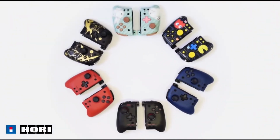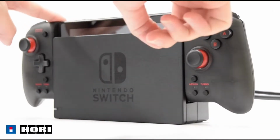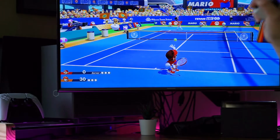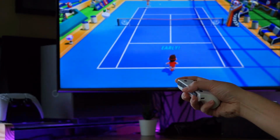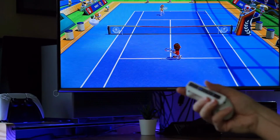Now, for my initial feedback from using these NYXI Joy-pads, let me begin by saying that of all the third-party Joy-Cons that I've tried so far, these ones are the most comfortable ones I've ever used. They're very similar to the ones from Hori that I used to own in terms of shape and comfort, but the Horis only work while attached to the Switch and are not as flexible as these in terms of different usage scenarios. But they're not all perfect too.